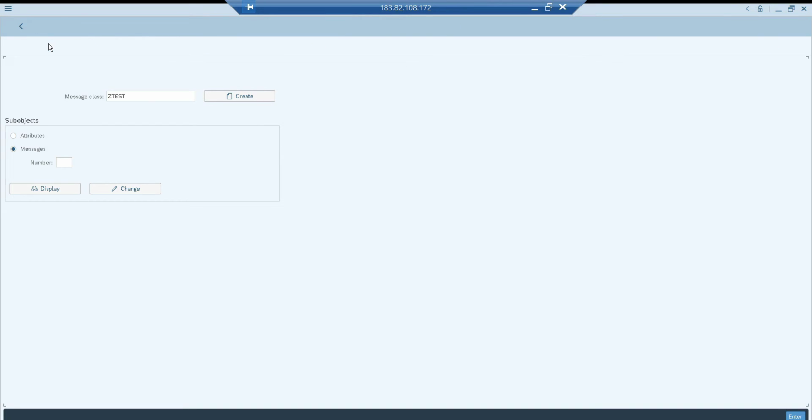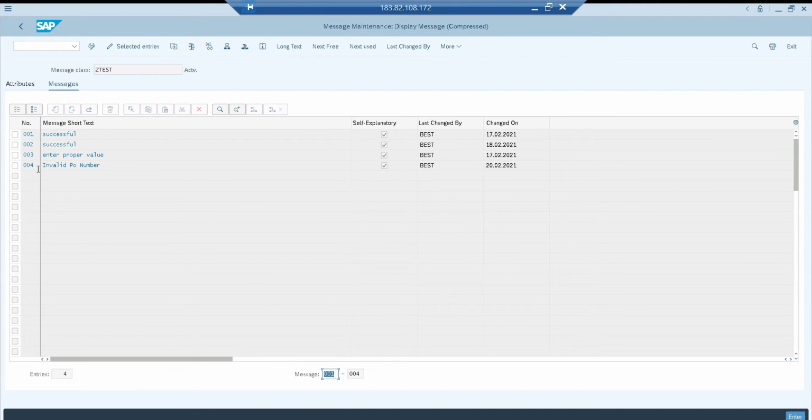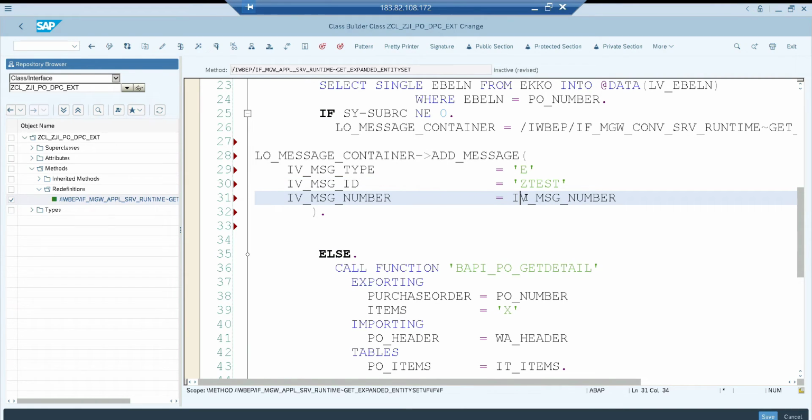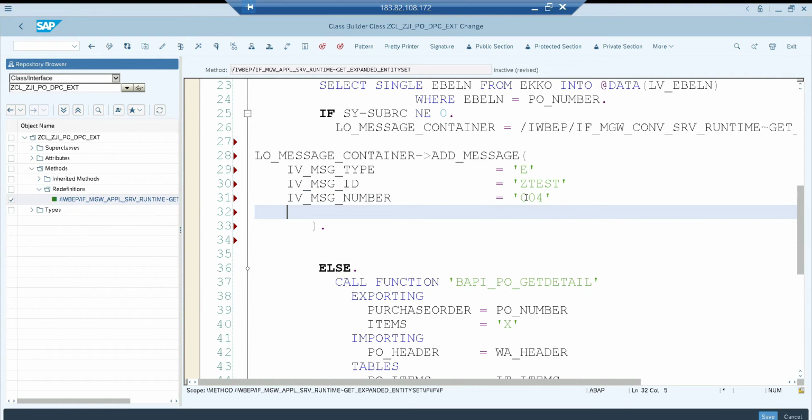Yeah, Z test. And I'm going to use 004. Okay. Z test and message number is 004. Okay, I deleted one more parameter by mistake. I need that also. Then only it will trigger in your header level. Otherwise, it won't.